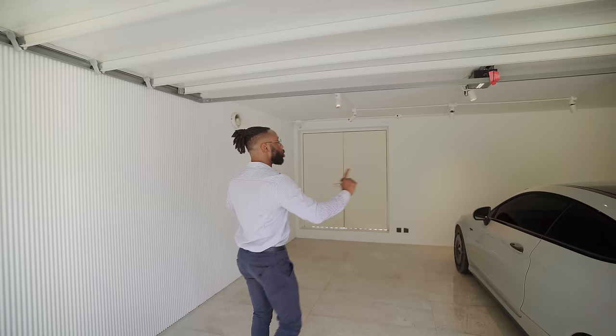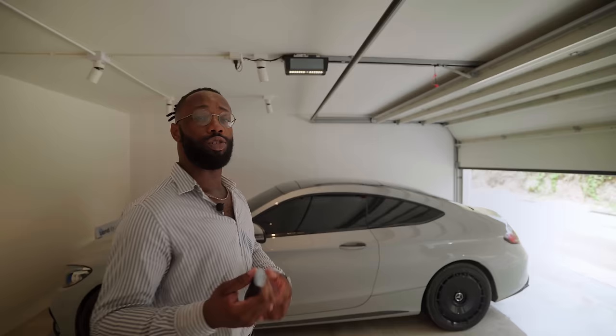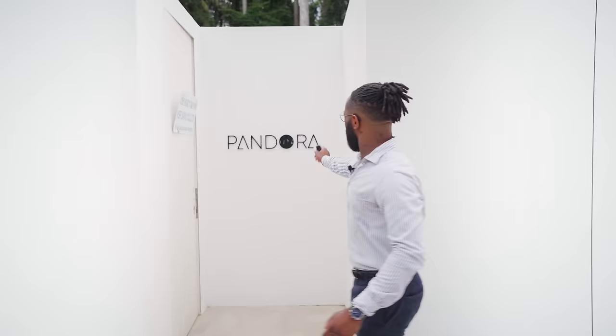You have motion sensor activated lighting which saves on cost, so there's no need to have it on the entire time. As you click this button, this app is also able to be connected to your phone, your tablet, any device — which means you don't need to be in the garage when you want to open or close it; you can be absolutely anywhere. The entrance into the Pandora villa is still under construction, but something you will want to wait for, I guarantee you.